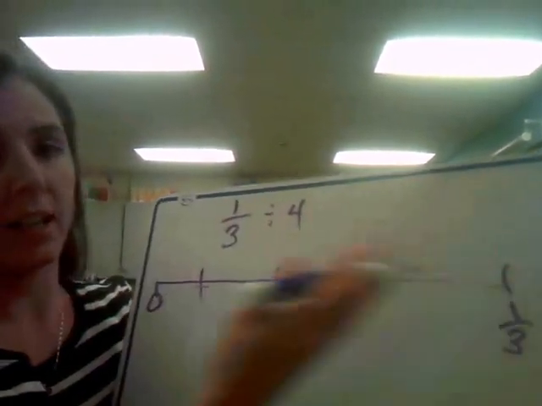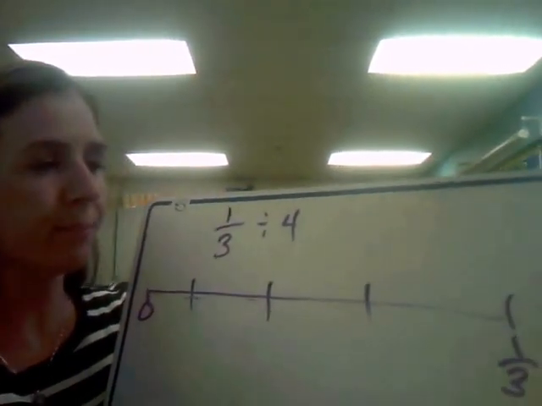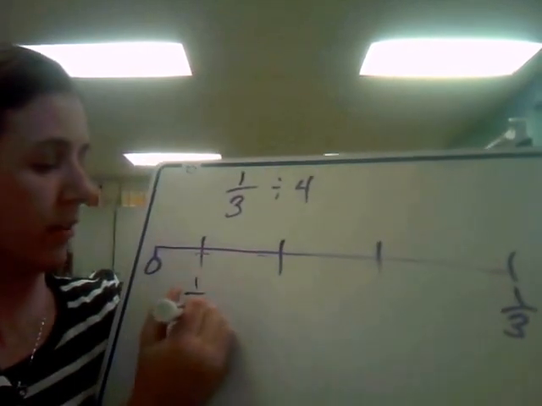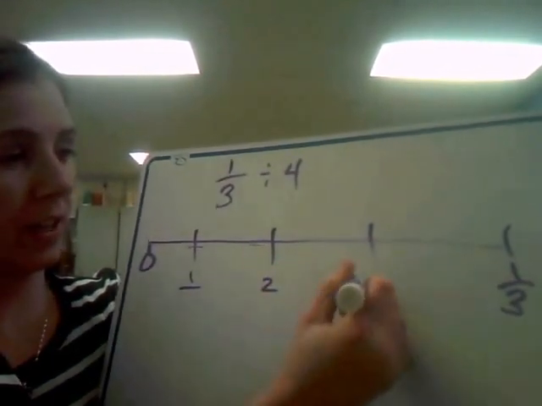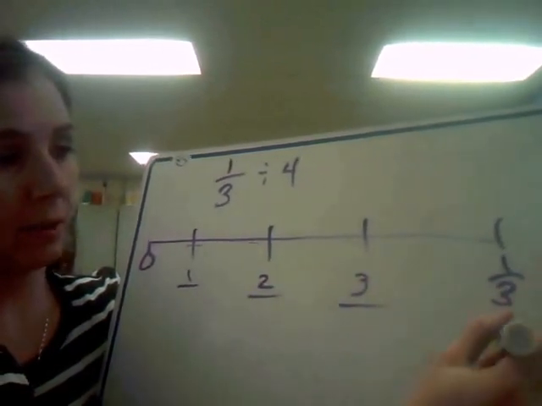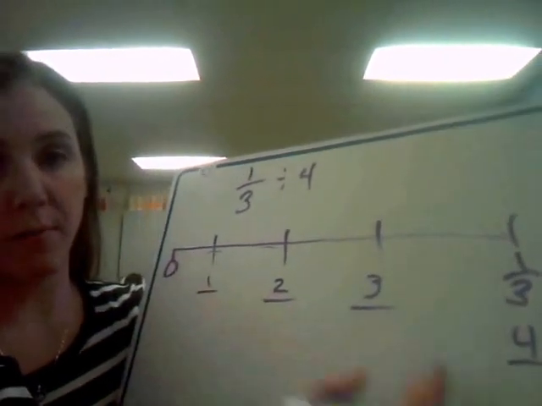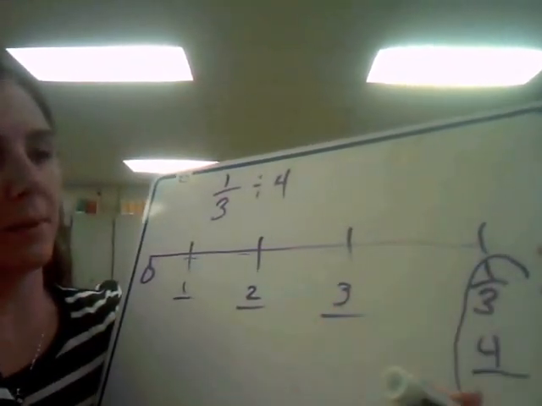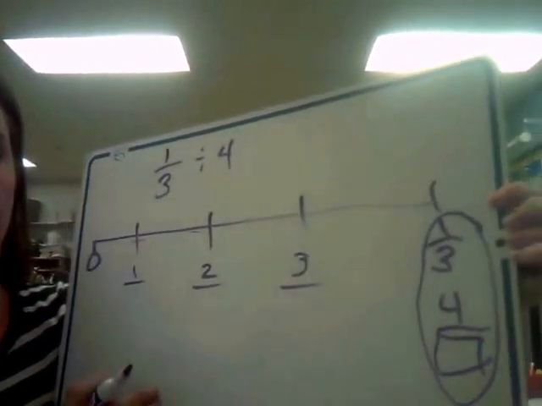So I took a third and I divided it into 4 equal, again we're pretending, sections. So that means that if I start counting, then I know this is 1 over something. I don't know yet. And this would be 2 of it, 3 of it, and this would have to be 4 over something right there because of how many marks I've made. I've got 4 sections. So this actually happens to be an equivalent fraction looking like something we've done in class.